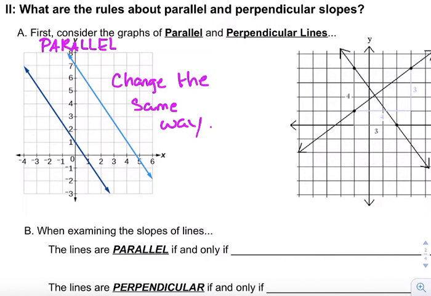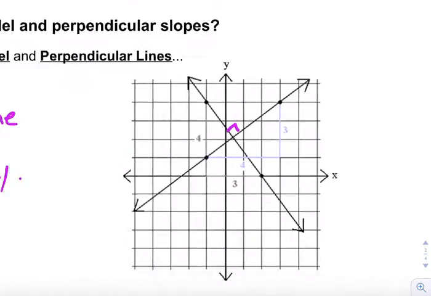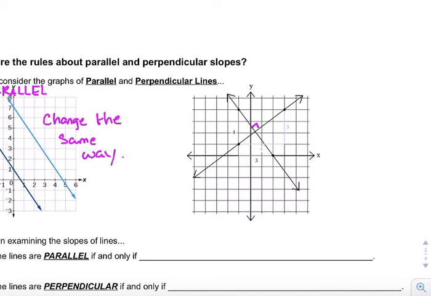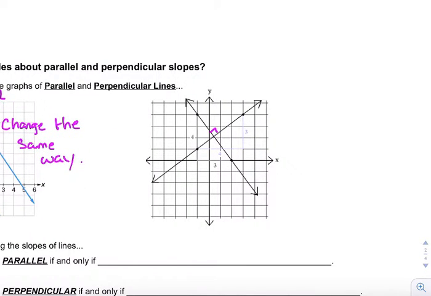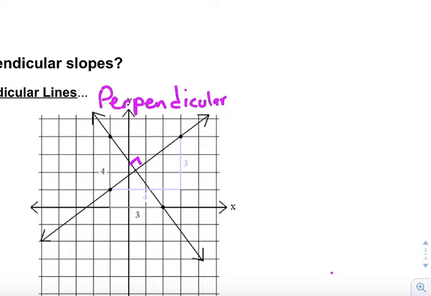If you contrast that with perpendicular, and perpendicular here is where you have this right angle, they're not changing by the same amount. In fact, they seem to be the exact opposites of one another. And so when we look at perpendicular, the operative phrase here is exact opposites. What I mean is this, and you can kind of see the slope triangles already being counted in here.